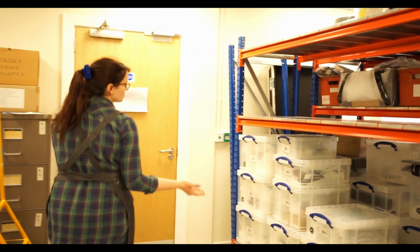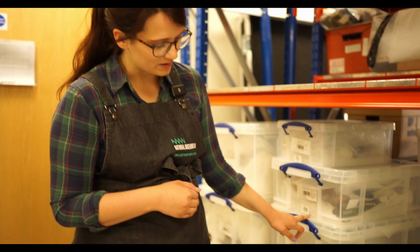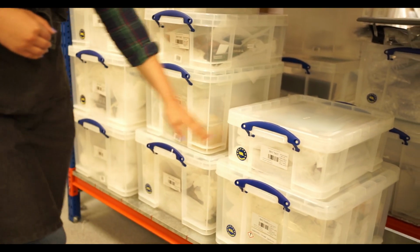So then this is the finished product. We've got all of the objects wrapped. Every object is given a number so we can track it on our collections database, and each of the boxes is given a number as well.